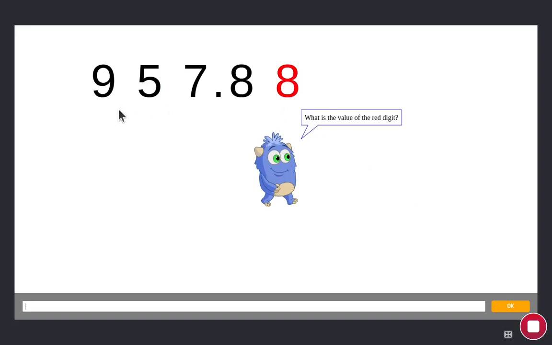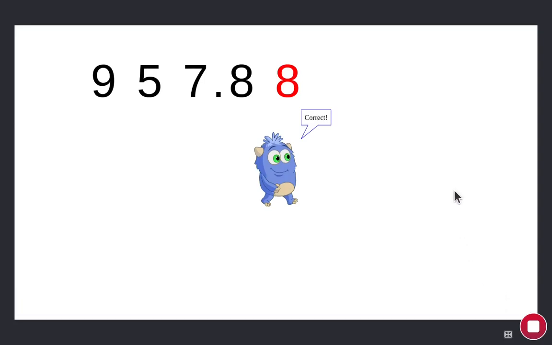And as you can see, now we have a different number, and we have an 8 in the hundredths place. So an 8 in the hundredths place is worth 8 hundredths, or you can say 0.08, because we have an 8 in the hundredths place, and we always name the decimal by the last value that we see, the last digit. So we have 8 hundredths, and there we are.